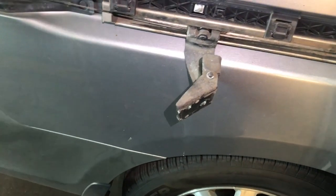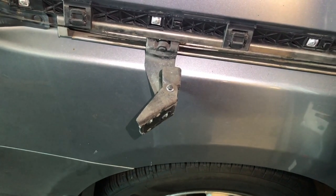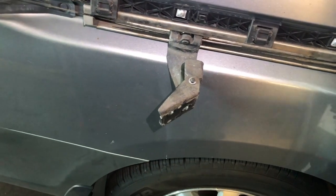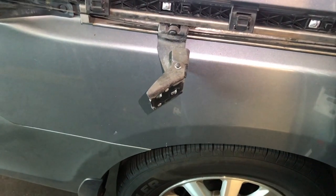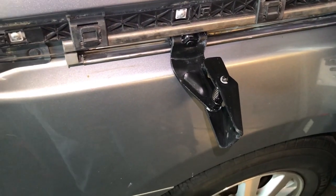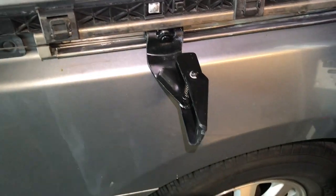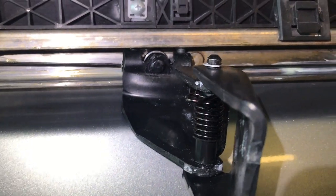This is a very simple procedure if you know what you're doing. I'll put the link to the first video so you guys can understand the diagnosis and checking before correcting anything on sliding door problems like this for your Honda Odyssey. Now I've got the new one installed — it's a pretty easy procedure. What I used to clean the rail was a rag with carpet cleaner or brake cleaner, then I put a light coat of special white grease, also on the upper rail. It's a small film — don't put too much, otherwise it will collect dust and debris that will damage the roller faster.